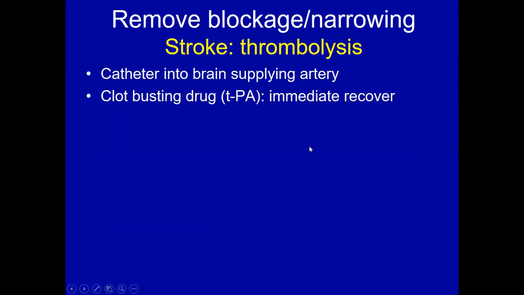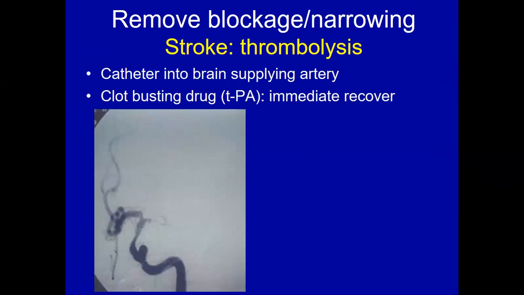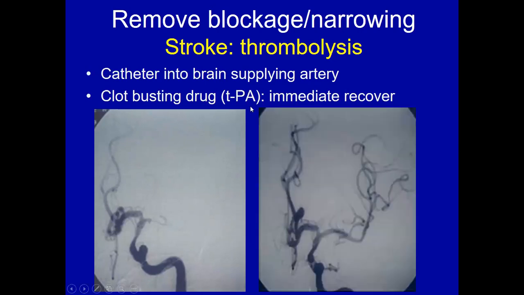So we were removing blockage. We can do that in the brain. So patients will sometimes, like this one, have a sudden stroke. And this is the internal carotid artery. This is the anterior cerebral artery. But if you notice here, there is no artery there. Okay. You can treat the patient by two methods. Either you go in and you aspirate the clot, remove it, or put a drug, which is this one, TPA, that busts the clots, and most of the patients will recover immediately. So this is the artery, which was not there because of the clot, and this was removed. Okay.